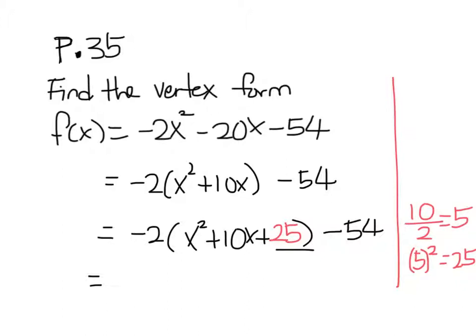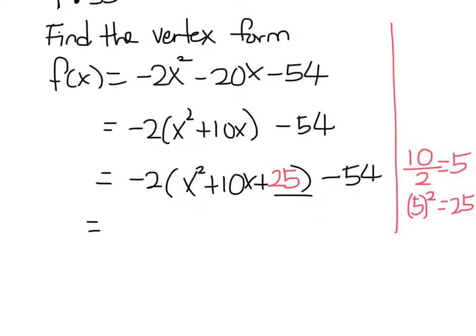Now, I want you to think about this. I randomly added 25, and now I want to get rid of the 25 because I'm not supposed to do that. That was not part of the original equation. How am I going to take away the 25? Am I just going to put -25 on this side? I need to take away 25, but can I just take away 25 out here? Would you take the 25 from the 54? I can't just take out the 25.